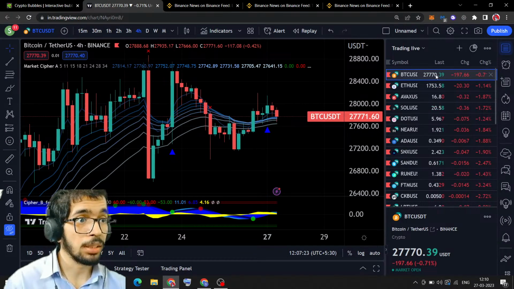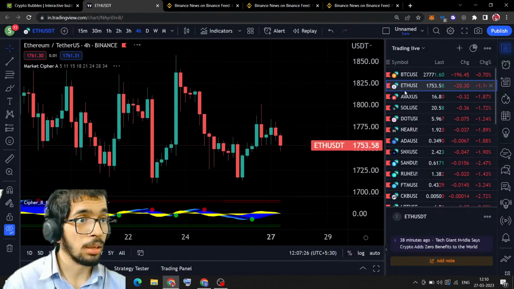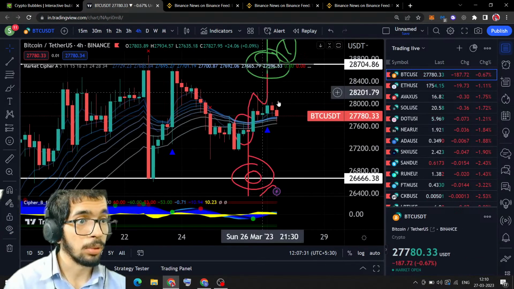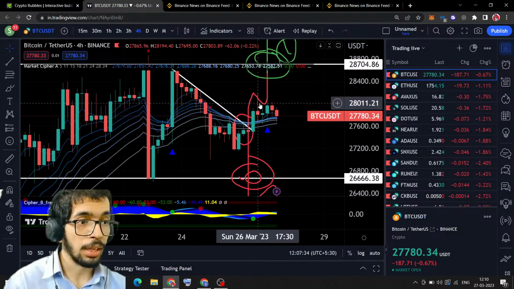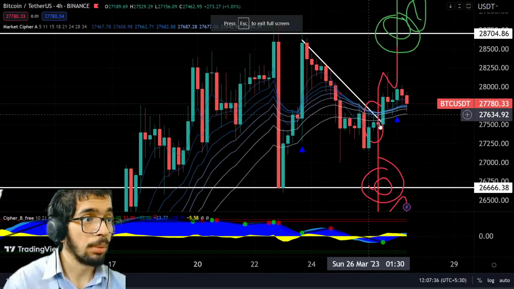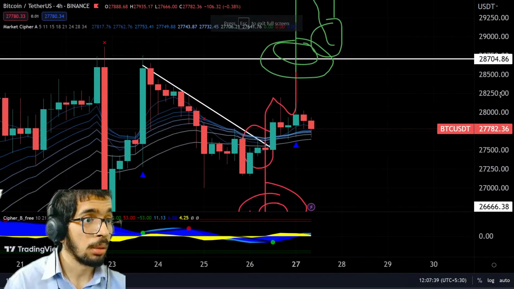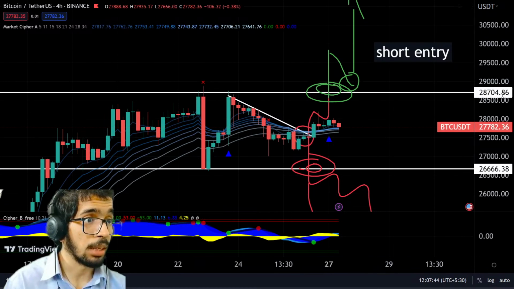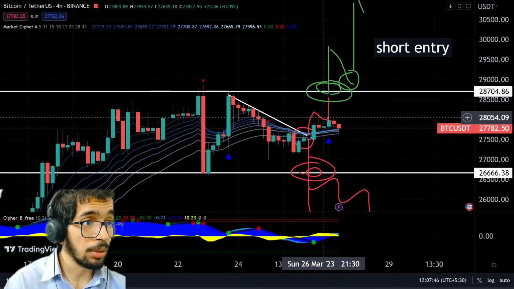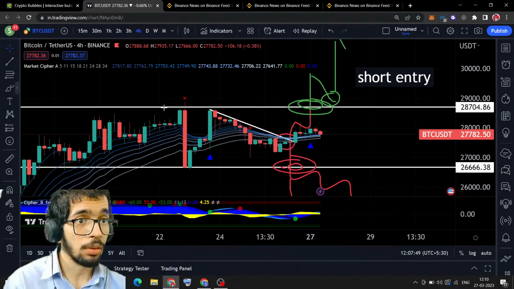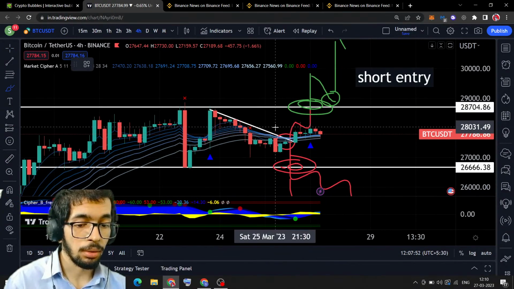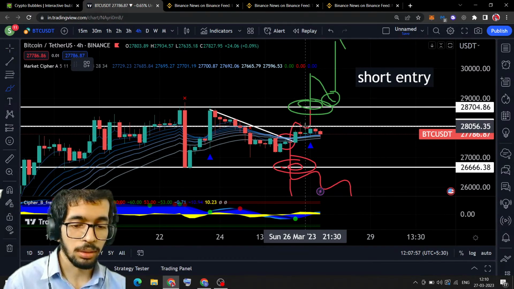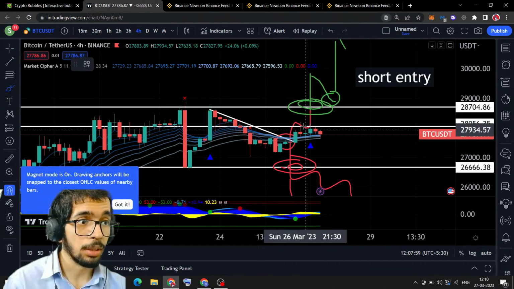The first thing is the BTC chart. Okay, so let's see that. So if you were there yesterday, you'll be knowing this. If it breaks this area, it's the same as last time. If it goes up from here, right now it's supporting this resistance. Okay, here's the resistance part. You'll see this resistance. It's not a big resistance.